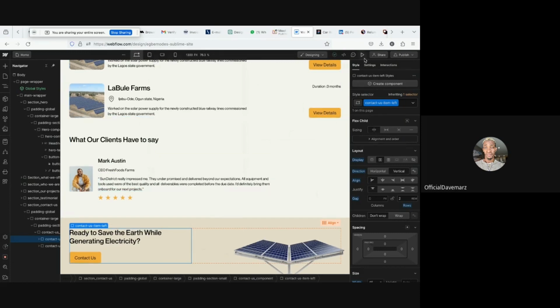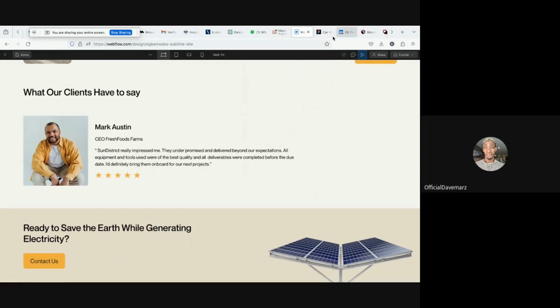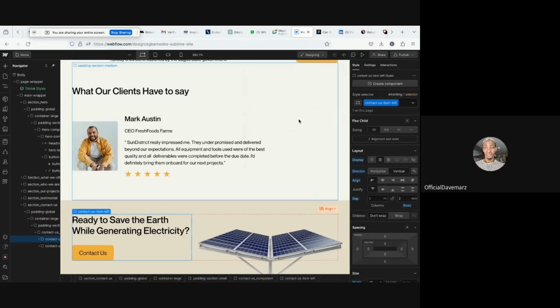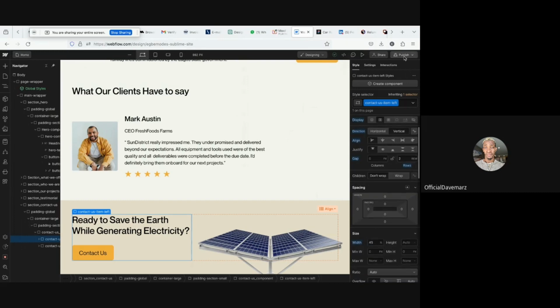I wonder why that is acting weird on preview. It is acting weird. Now publish it. I've experienced this almost every time. Try publishing it. Let's see it on the published link.